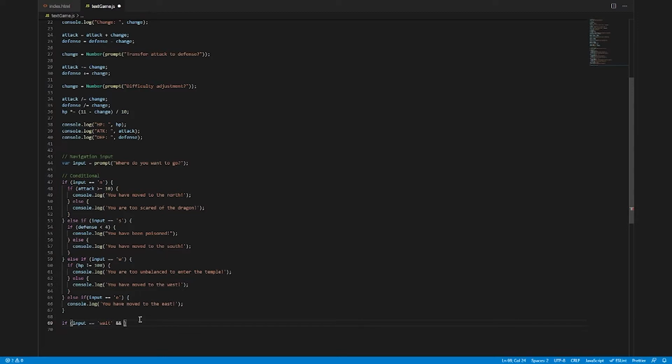And HP is 100, or attack is equal to defense. And we're going to do some other stuff here. Now, there are a couple interesting things about this condition. One, as you'll notice here, is that there's this operator here that's 2 ampersands.